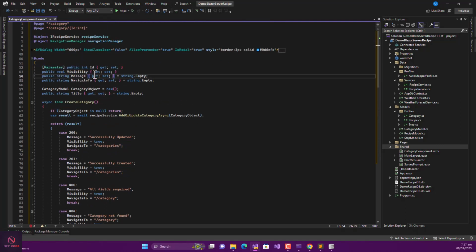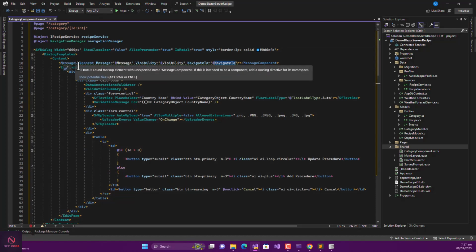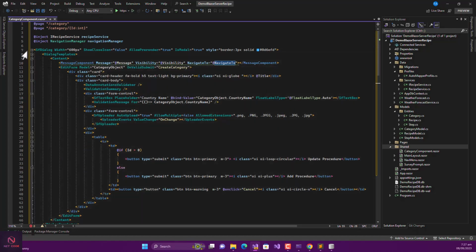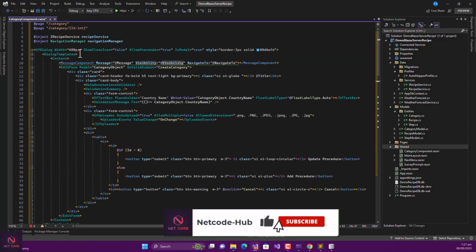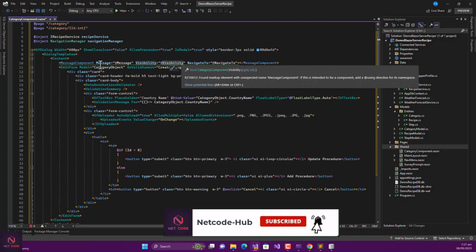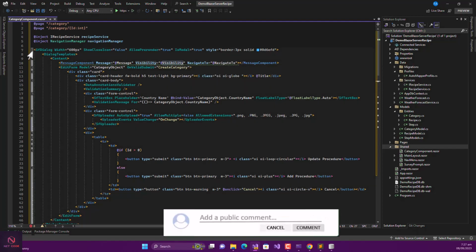Also, we have visibility, message, and navigation. These are all strings, and the first one is a Boolean expression. So is it visible? If yes, then make it visible. And now this is referring to the SF message that we created. This is a message component. When you're done with this, you're going to create that component, so you're going to understand that. We have to provide values for message and navigator too, so as soon as this message component gets its content here, it can just perform the task that it needs to do.